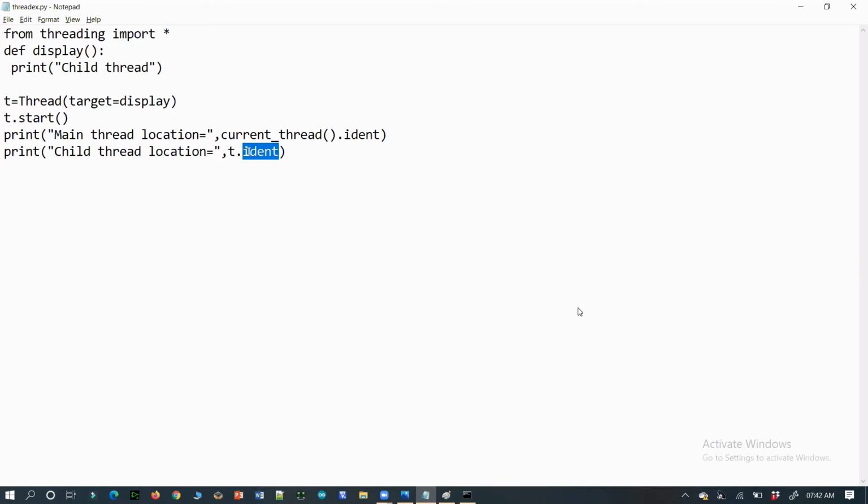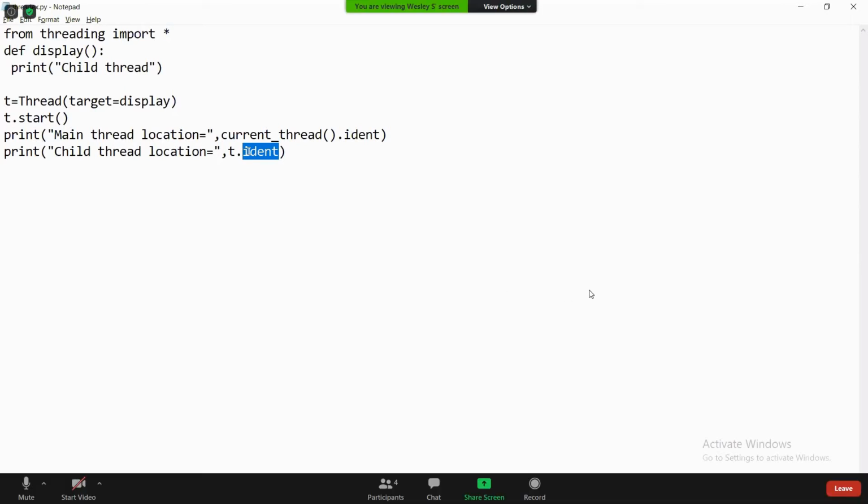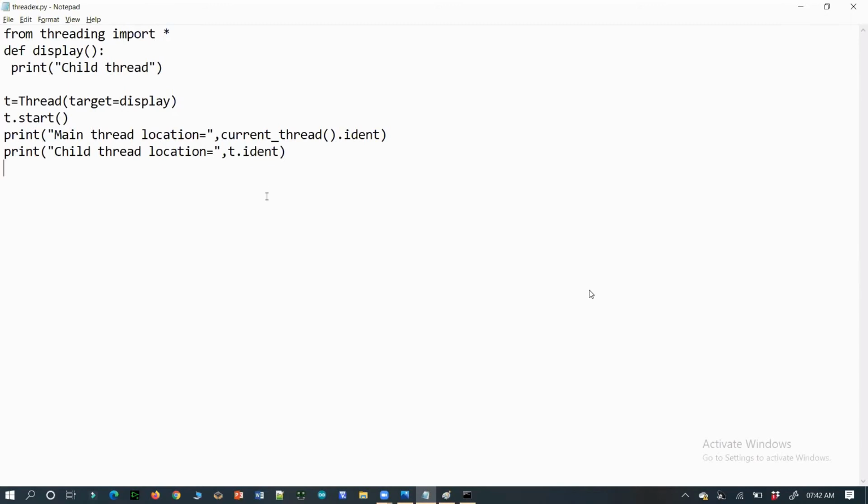After this, have you seen sleep? Yes, sleep we have completed. Next, I can know the active threads also using a function known as active_count. What is active_count? It will tell the active thread count.